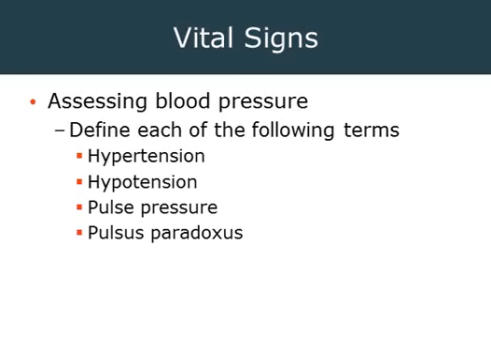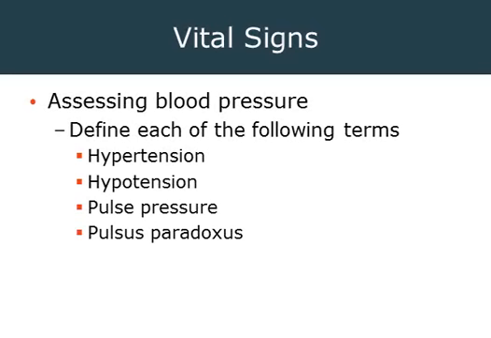We have pulsus paradoxus. This is when the systolic blood pressure drops greater than 10 millimeters during inspiration. This occurs for a couple of reasons, usually when there are excessive pressures around the heart. So in most cases, cardiac tamponade, sometimes with a tension pneumothorax, you may have a pulsus paradoxus. What happens is when you have inspiration, you add more pressure around the heart. The heart can't expand well, so therefore the blood pressure drops. So that's pulsus paradoxus.